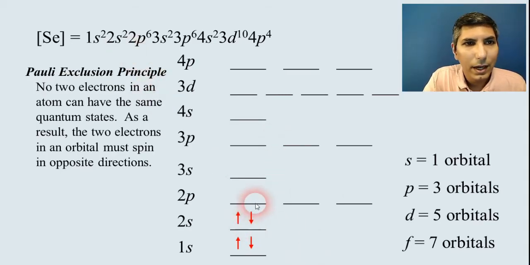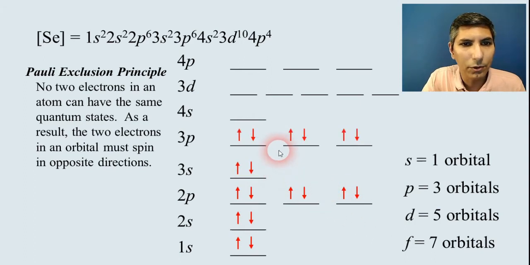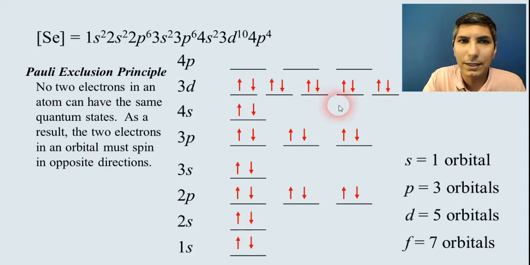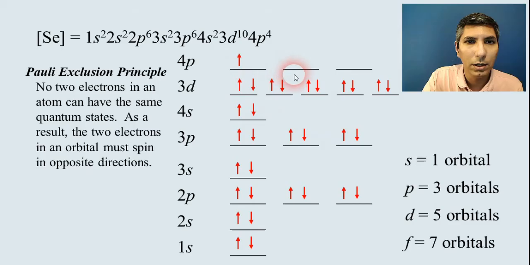Now, 2s² looks like that, and then 2p⁶—we got 1, 2, 3 and then 4, 5, 6, just like we did for Hund's rule. Put one on each line before you double up. And then 3s², and to speed things along we'll do the 3p⁶ and the 4s² and the 3d¹⁰. We've got those 10 arrows there. Now for 4p⁴, we have to follow Hund's rule: 1, 2, 3, and now we can double up. Okay, so that's the orbital notation diagram for selenium.